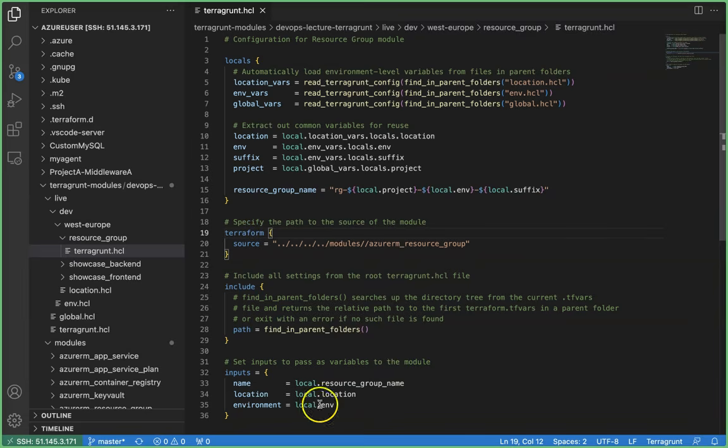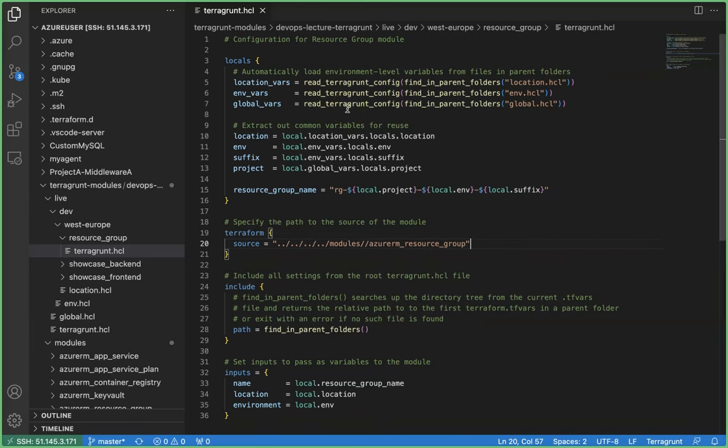Majorly you are seeing exactly four different blocks here. What are all those blocks? The first one is the locals block, another one is the terraform block, another one is the include block, and another one is the inputs block. So these are all the four blocks you are seeing here. Now how exactly are these locals helping you? These locals are helpful to read your input variables, guys. You can use this locals block to read your input variables. How exactly? We will see that.